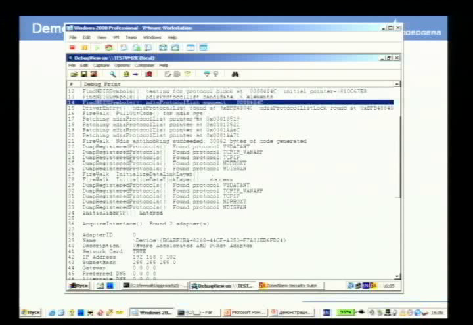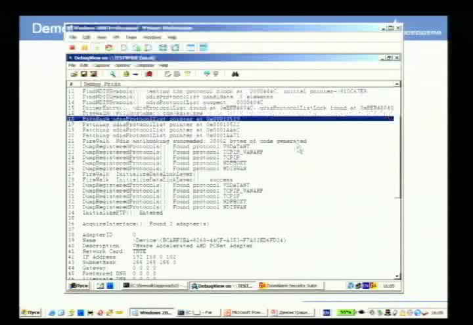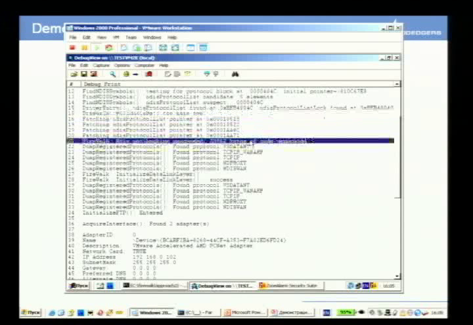Then we rip the code of this driver and patch all the references to this protocol list to another list head, which was allocated by us. Here you see that anti-hooking has succeeded, and it just generated 30 kilobytes of code instead of, for example, 100 kilobytes of original in this image.